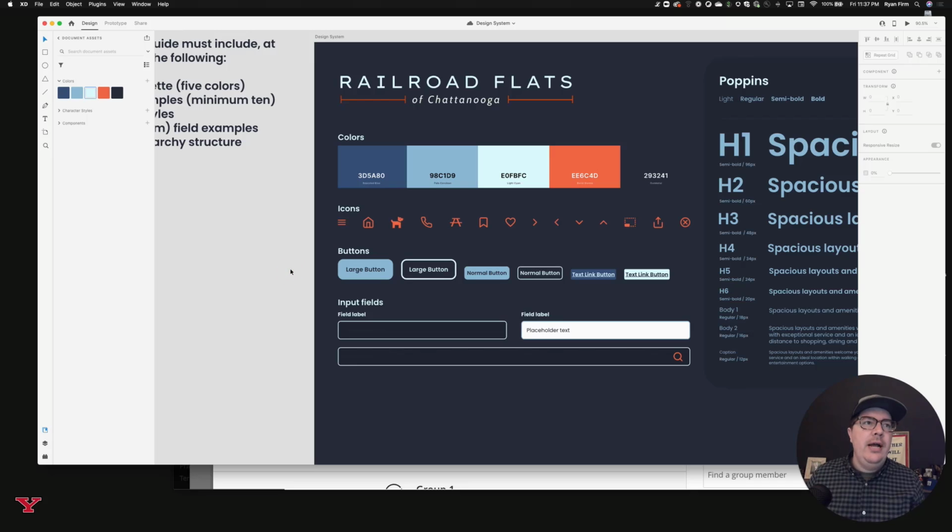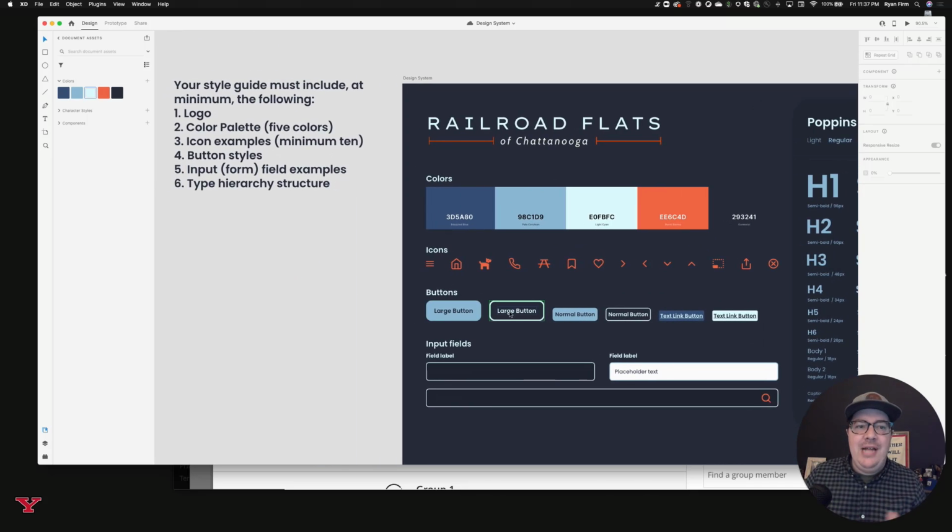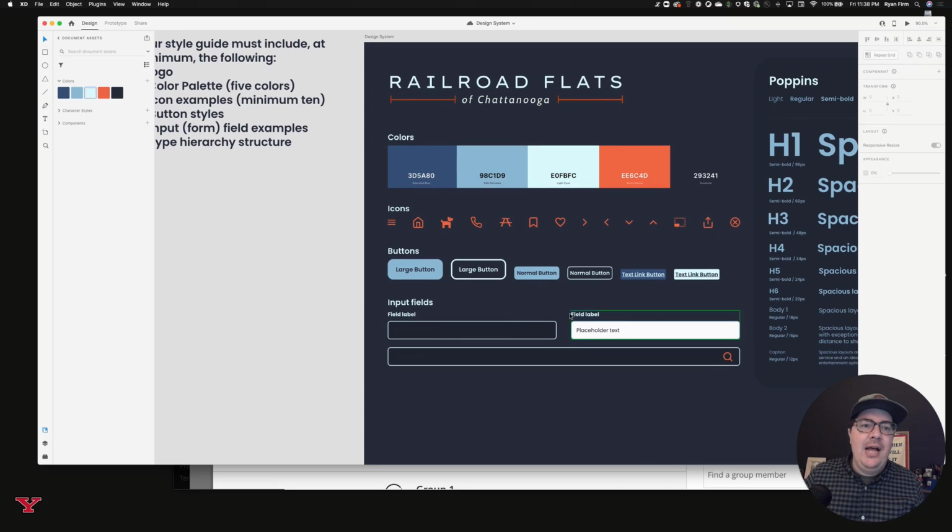But your style guide should include some basic examples of button styles. Typically in style guides or design systems, you're going to have a variety of different examples: a large, a medium, or a small, or a large, a normal, and a small option. So here I have 3 different options and some variants of each of those options in my button styles. We're also going to do input fields. If you're curious about what an input field is, think of it as a contact form, an example of one option within a contact form.